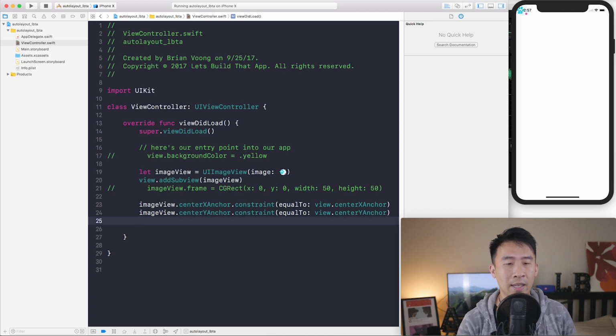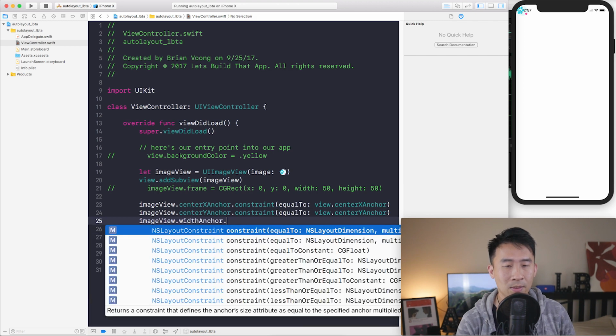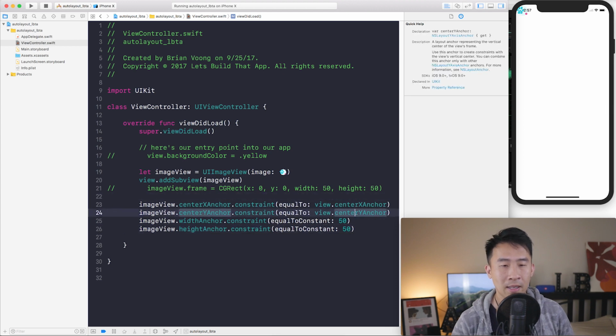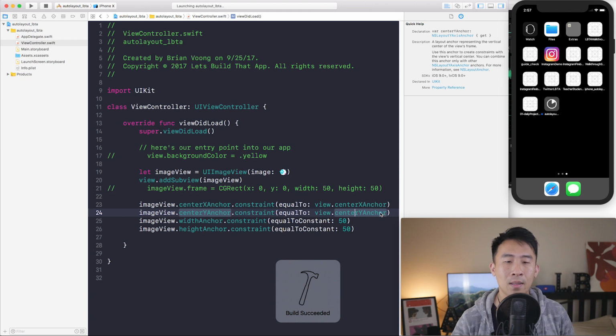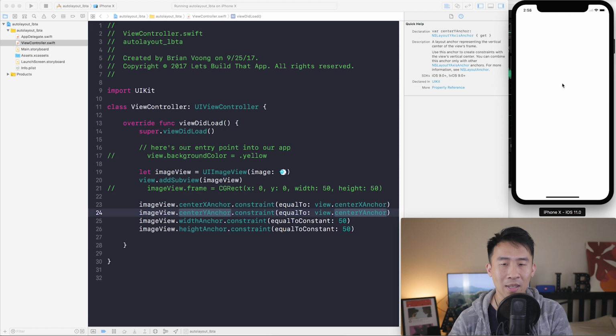So to specify the width and the height, you can say imageView.widthAnchor, that's what it's called. And let's just constrain it equal to some kind of constant. So if we use the same value of 50, that should be okay. We do the same thing for the height. So let's constrain it to some kind of constant of 50 as well. So upon setting these 4 constraints up like this, you can run the application, but you're not going to see the image view anywhere inside of your view controller.